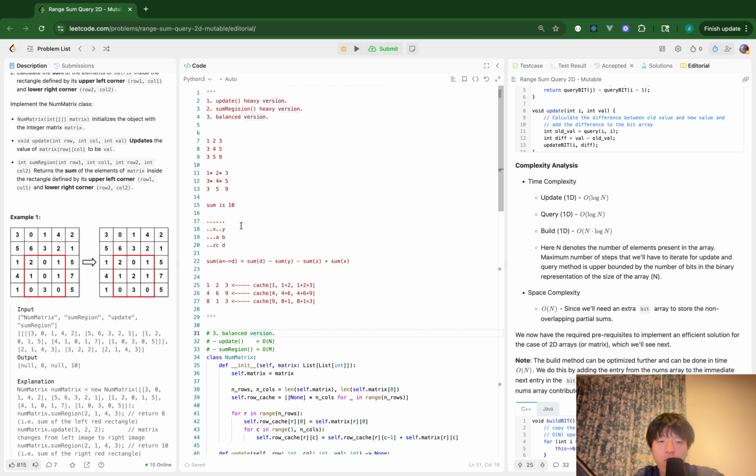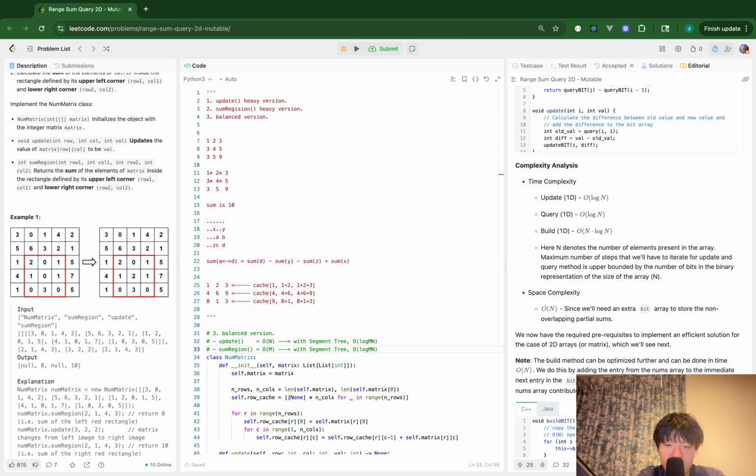So with a segment tree or maybe with a binary indexed tree, I can do update in log mn, and the same for sum region.